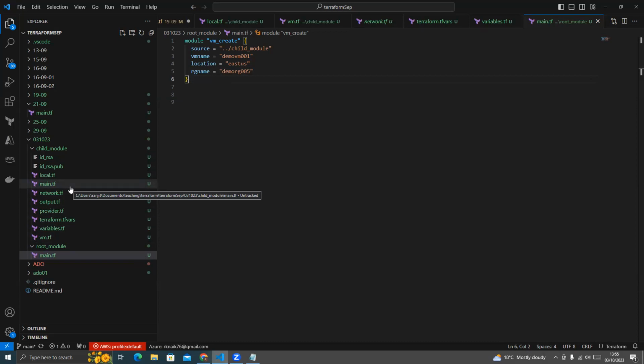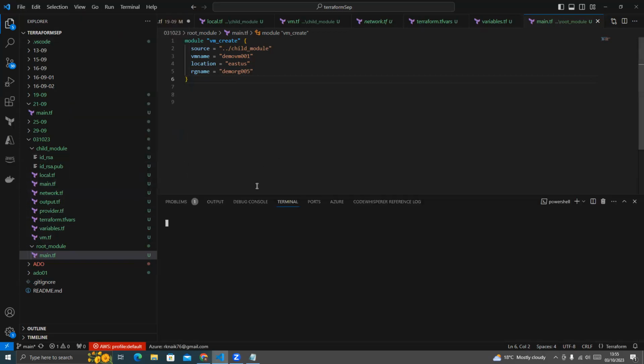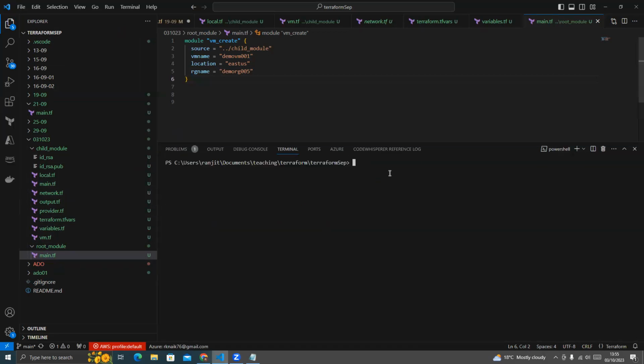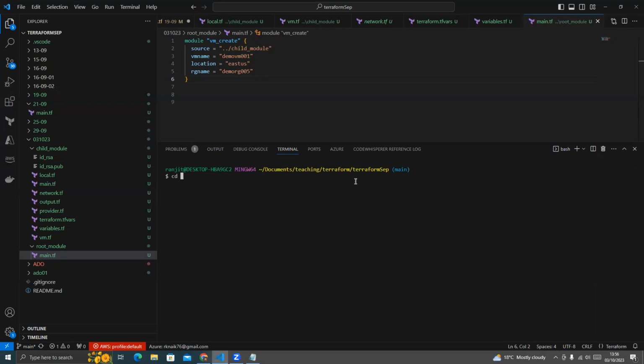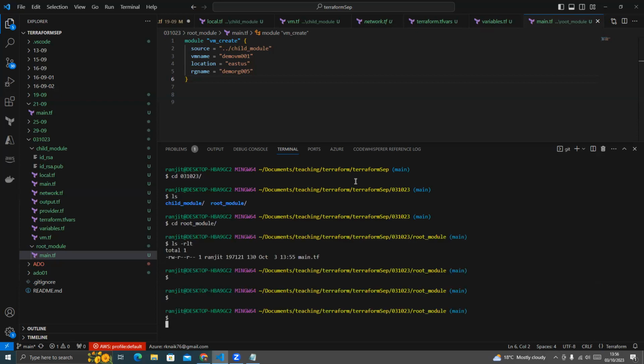Our first command will be terraform init. So how we do it is, we go to the root module, and first we will do terraform init.